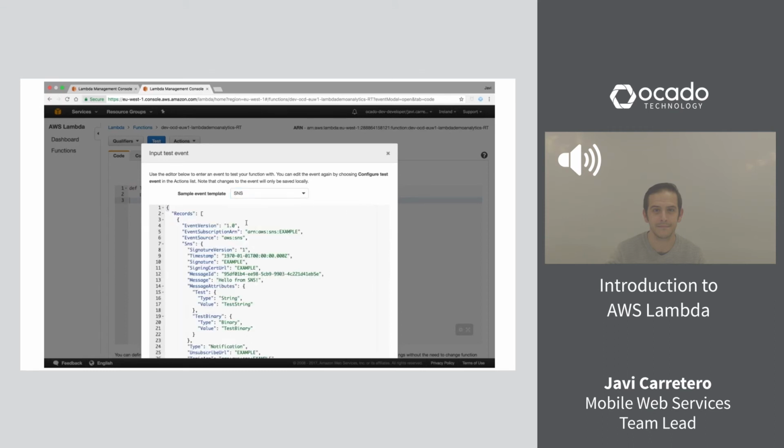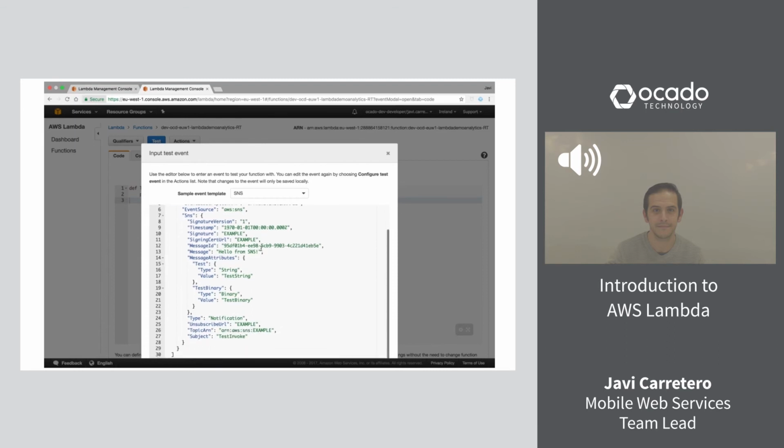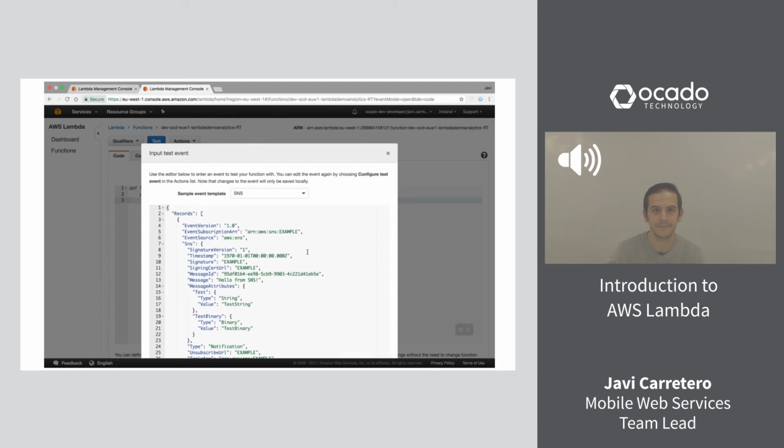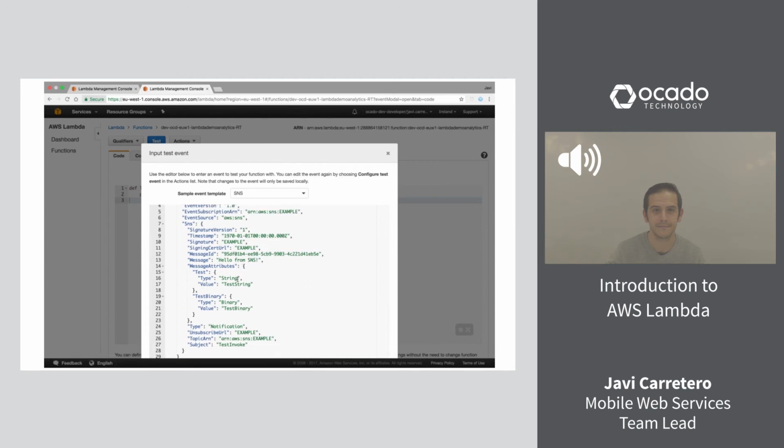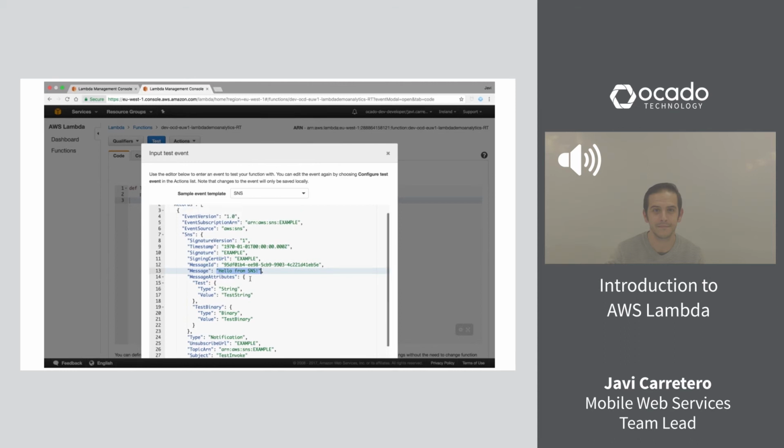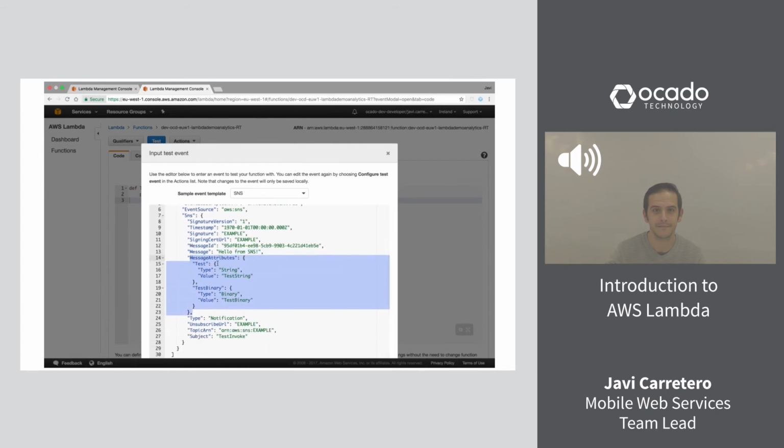So if I click on SNS, there will be a certain template that comes up, which has different attributes to it. In particular, there is a message within the SNS element, and this is what is going to be the event. This is the part of the event that I'm interested in. So in this case, we can then send whichever data we want codified within the message, and then my application will read it. There are many other attributes. As you can see, there are test attributes you can add as well, and other metadata for the event that will be available when your Lambda function runs.